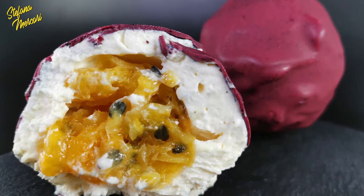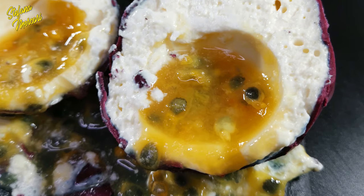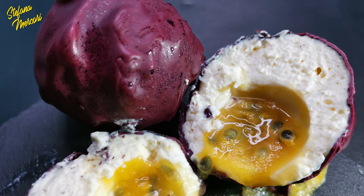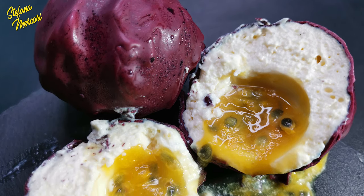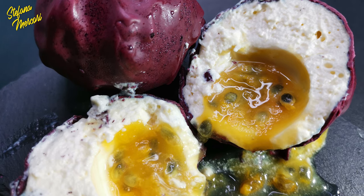This time for the jelly, I used agar-agar instead of pectin because the insert using agar-agar is a bit more fluid and not as dense and thick as pectin. And it turns out it's even better, that being the whole idea for this type of dessert, because the insert is supposed to flow once you slice it. Enjoy.